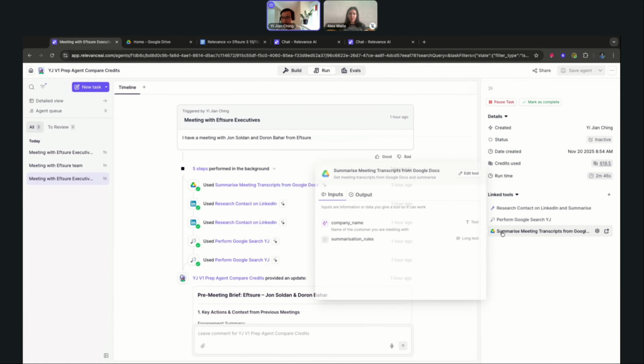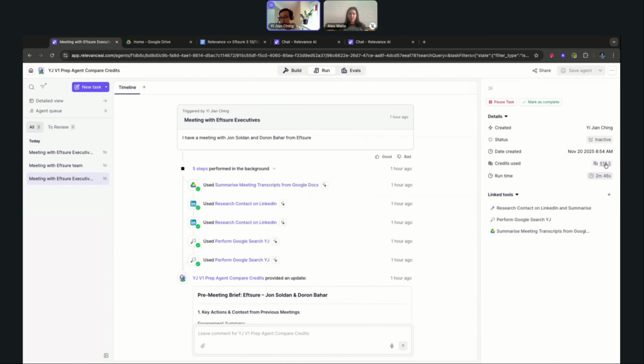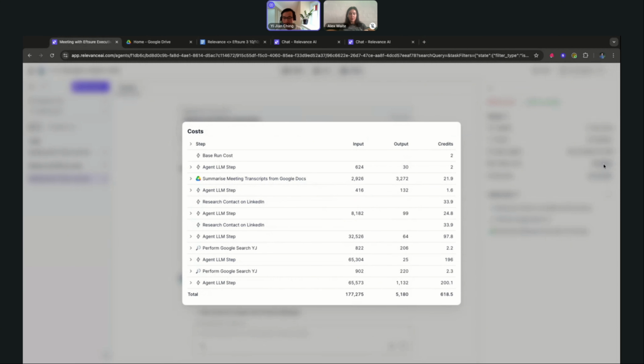This agent costs me about 600 credits to run. For credits on the platform, this is LLM cost. We don't charge anything on top of what OpenAI or Gemini, whatever, is spending. So this is the same cost. If you look up OpenAI cost or Gemini cost, it'll be the same here.